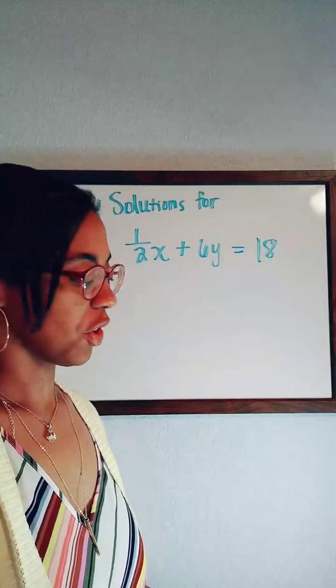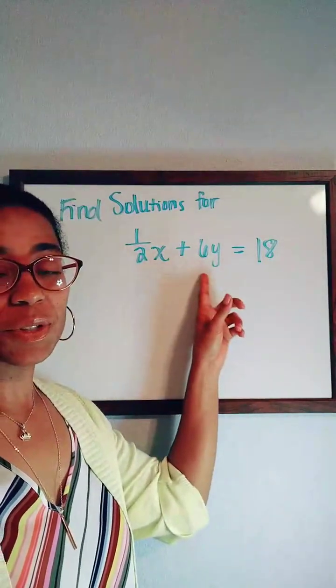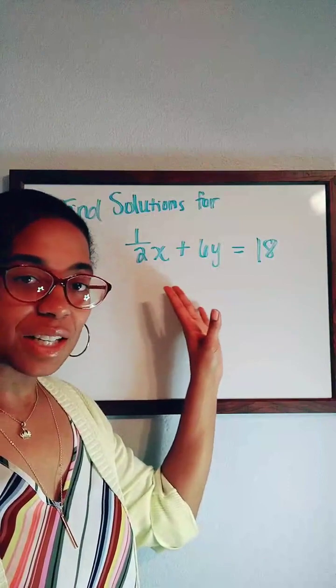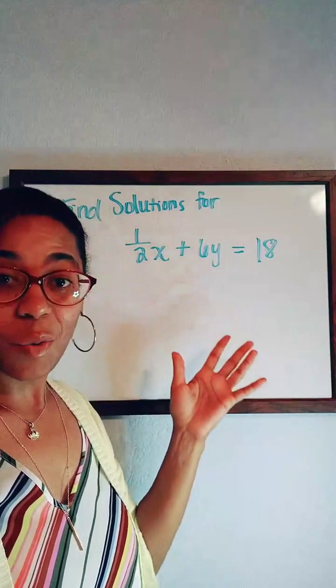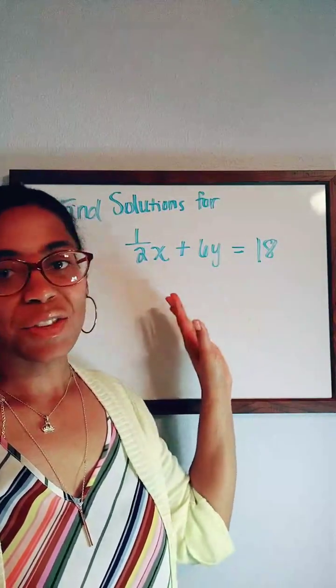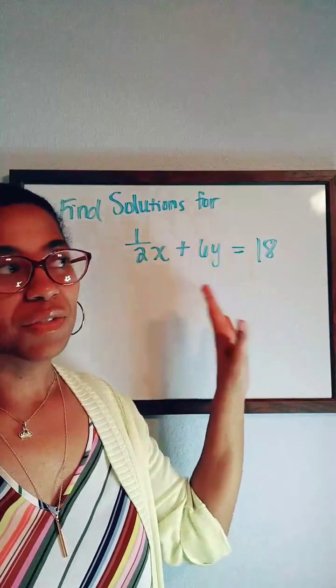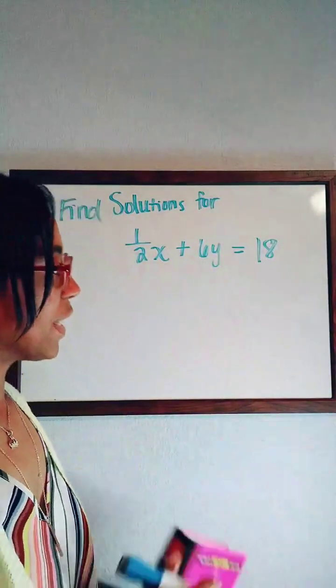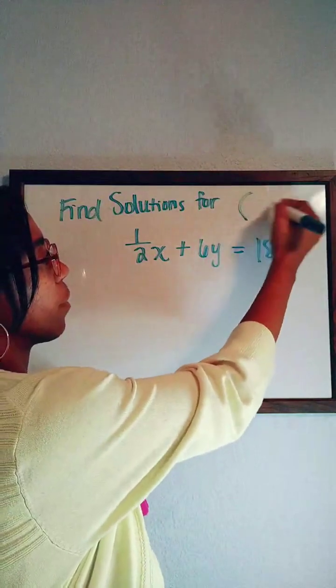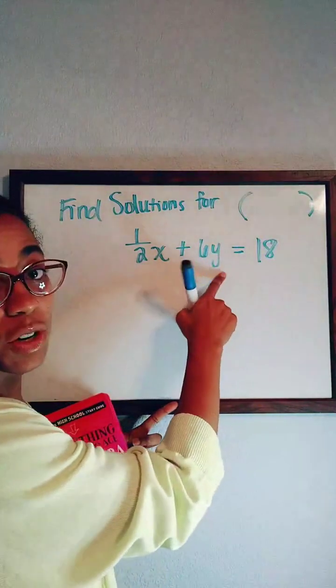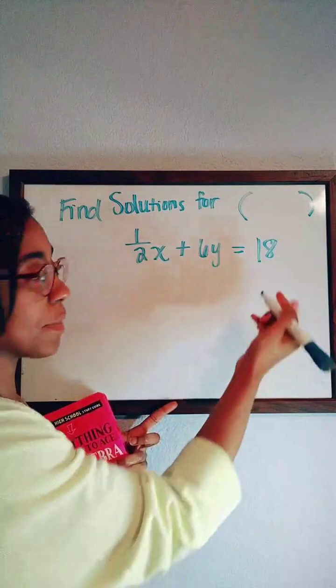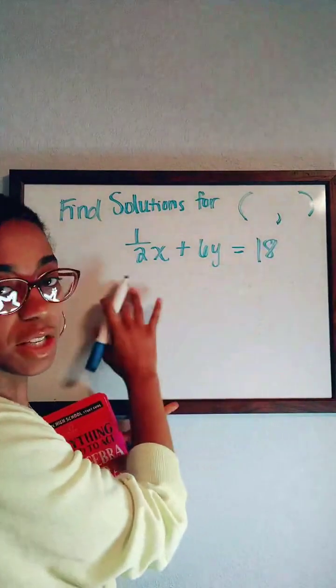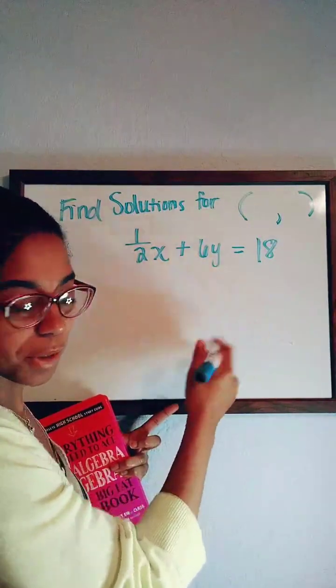So remember, we always solve for the variables. This has an infinite number of solutions because it's a linear equation in two variables, so the solutions go on forever, right? But we have to get a number for the x as well as for the y at the same time, right? Okay, so each of these equals something.